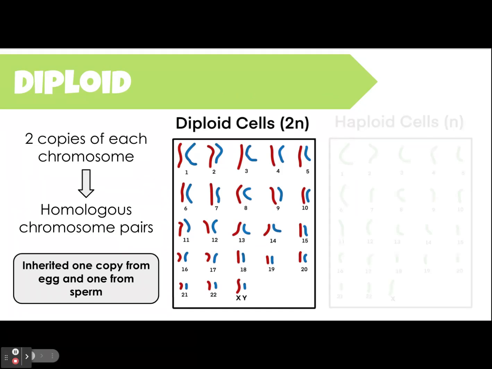And the reason this matters is that in diploid cells, with the two copies of every chromosome, we have homologous pairs. So there is a section of your DNA that represents chromosome number 1. So there are two copies of chromosome number 1. And each copy is inherited from the parents of that person or organism. So one copy of the chromosomes is inherited from the egg that created this offspring, and one set of chromosomes was inherited from the sperm that created this offspring. So there are two copies of every chromosome. One set came from the egg, one set came from the sperm.